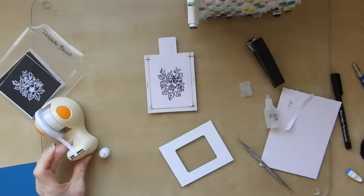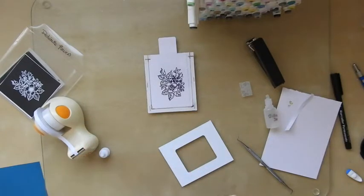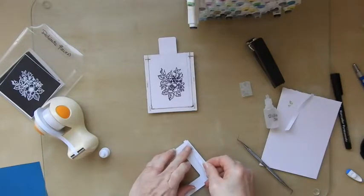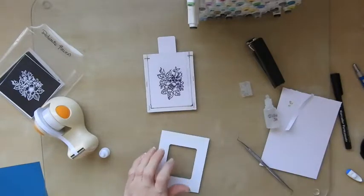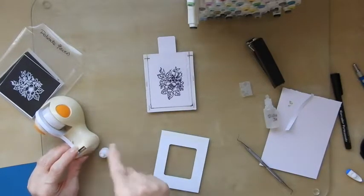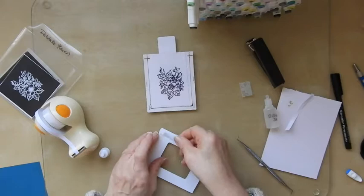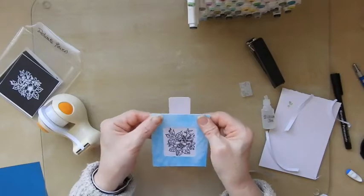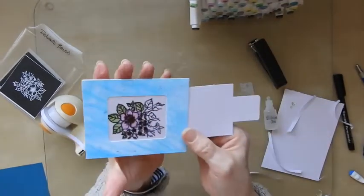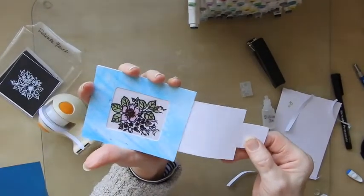So out comes the double-sided tape again, and what I'm going to do is be relatively cautious and just stick one edge first of all, and then when I've stuck one edge down, I will remove the tape from the rest, because I know what happened, otherwise I'll end up with it stuck down. It'll be in the wrong place and it'll be murderous to get it back off. There we go. So that's your element finished, and you can just attach it to the front of a card.